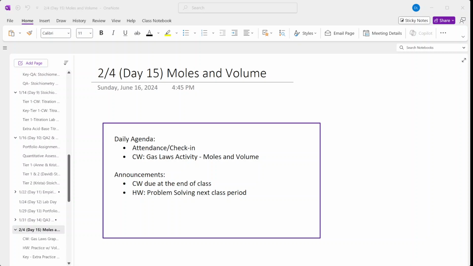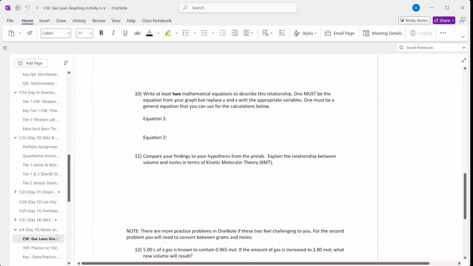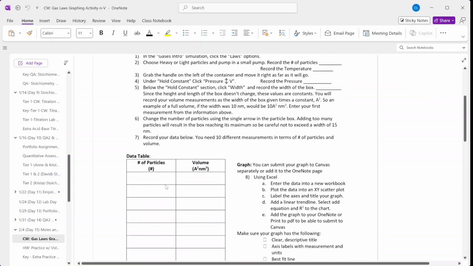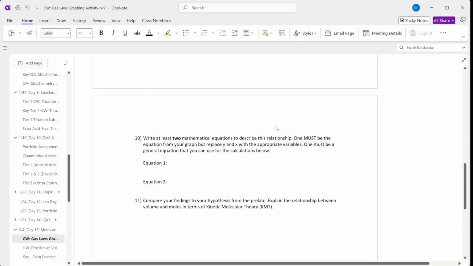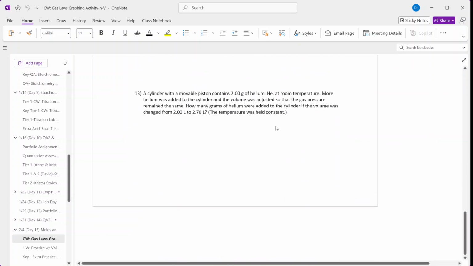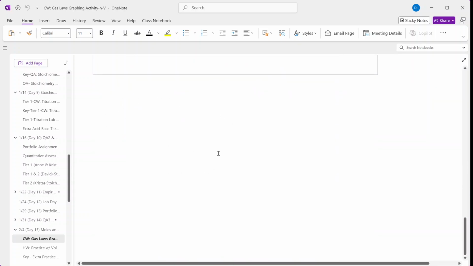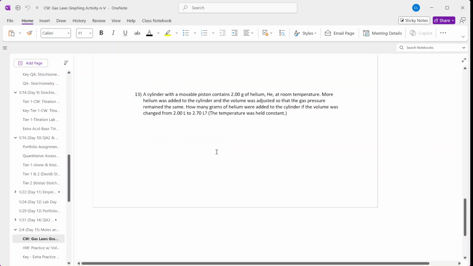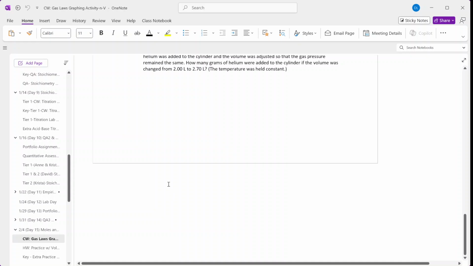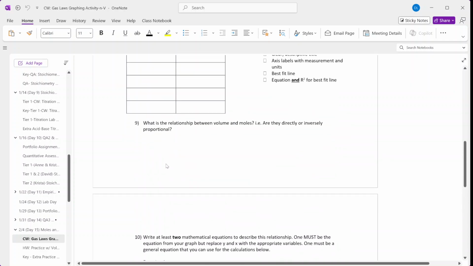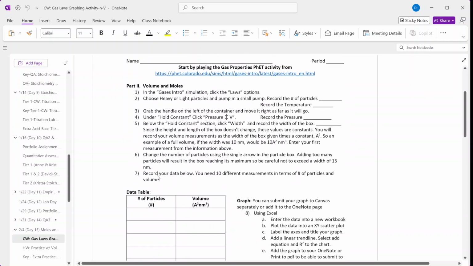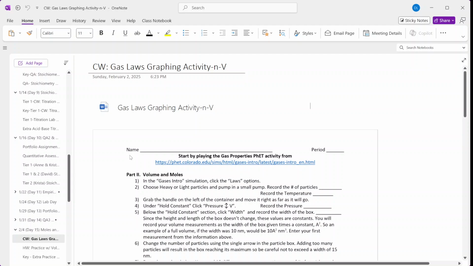You're going to fill out this worksheet here. And as part of this activity, you're going to create a graph that you will either submit to OneNote as a separate file, or you could paste it to the bottom of this page and then submit all of it, that is this worksheet and your graph all together. But you could also, like I said, submit the graph separately. Canvas will let you submit 2 different files for this assignment.